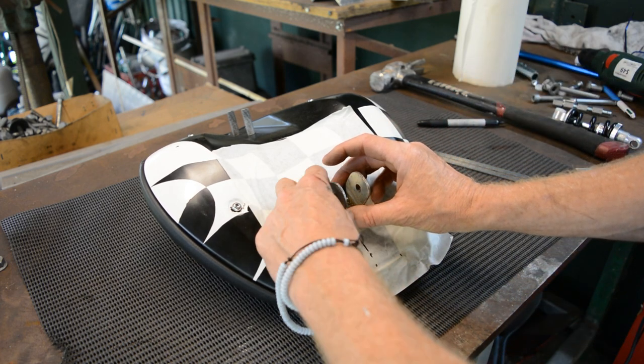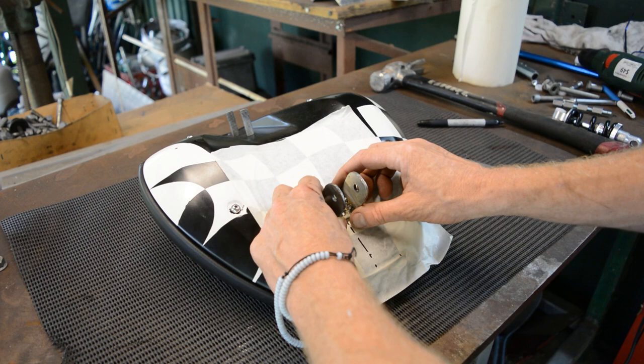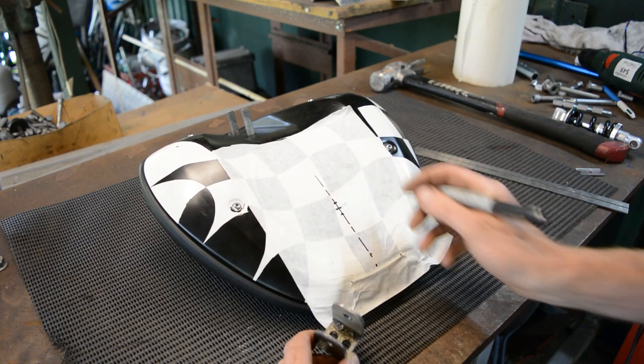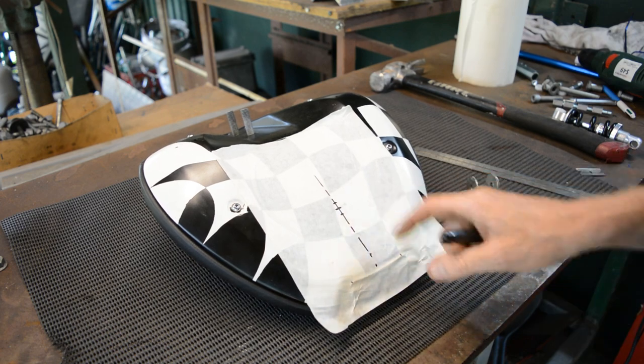So, now the scary bit. I've got to drill two holes in here. Hope I got it in the right place. Otherwise, this is going to be like Swiss cheese.